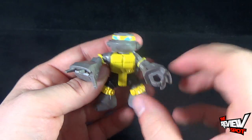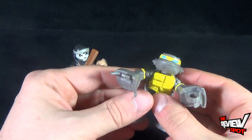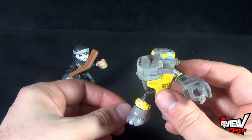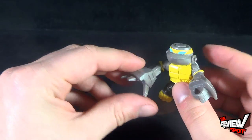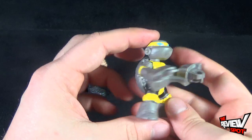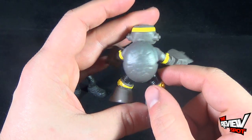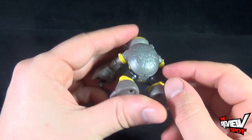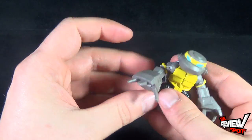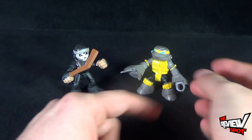One hand is open, but he doesn't come with any accessories. His other hand is some sort of repulsor blast, 'stop right there' kind of hand gesture. There is no wrist swivel or anything like that, but they're certainly fun little pieces. Even on the back there's a little New York City manhole cover — a nice little touch. There are peg holes on the undersides of his feet, but he doesn't come with any display stands. So there you have Metalhead.